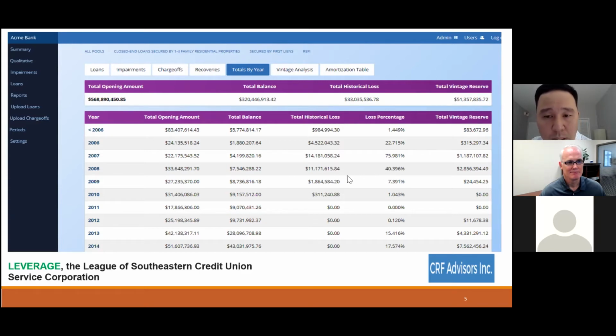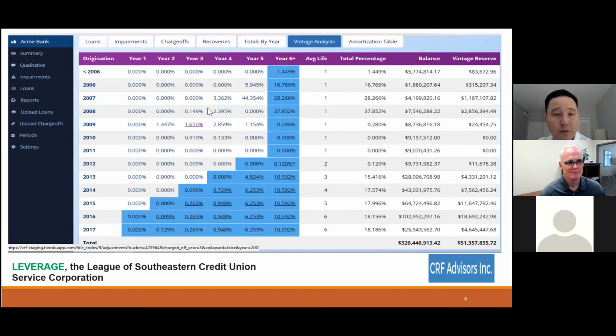Now, this loss percentage rate in the next slide is spread out by various vintage years. For example, in this particular loan pool, they've deemed this pool to have a 6-year life, hence the reason why you see these 6 years here. Based off the outstanding balances, it's determining how many years are remaining in each vintage year. For example, in 2013, they're forecasting that there are 3 years remaining, as of today, in that particular loan pool for that vintage year. For those periods and forecasts, they're using the average of their loss experience of what has occurred in that particular period for that respective loan life.